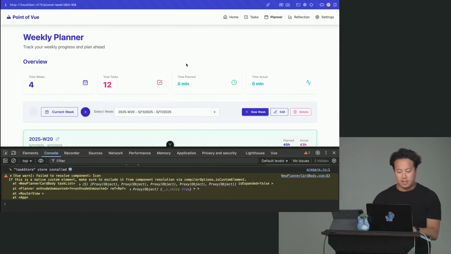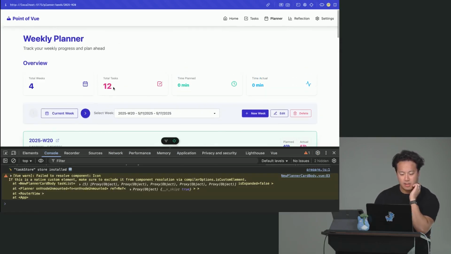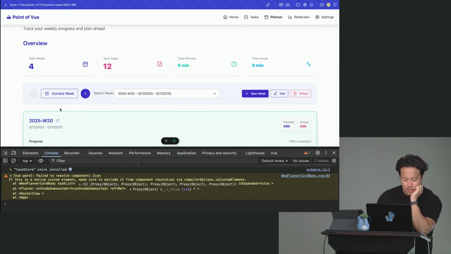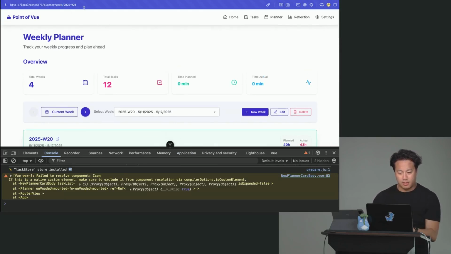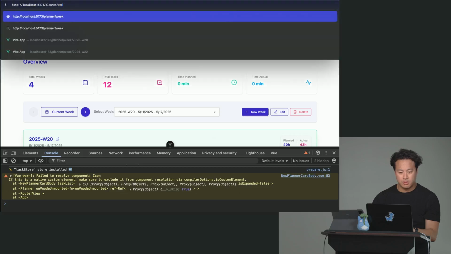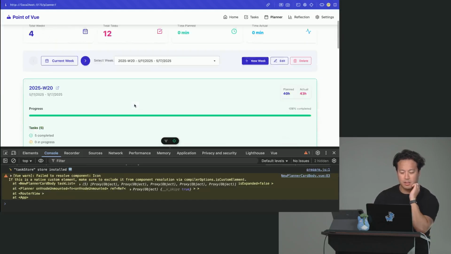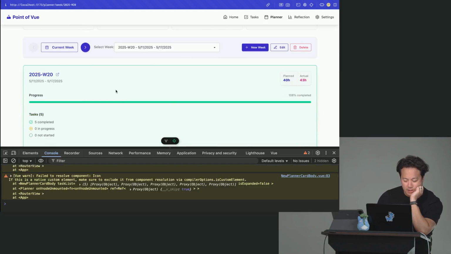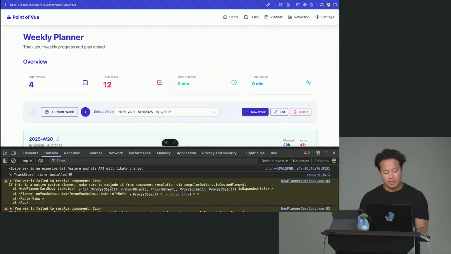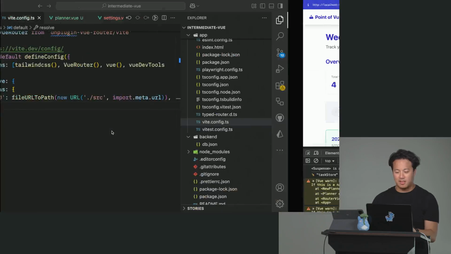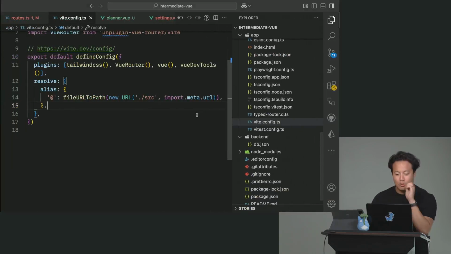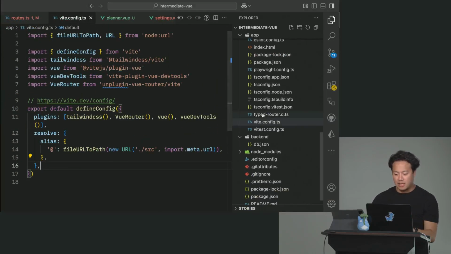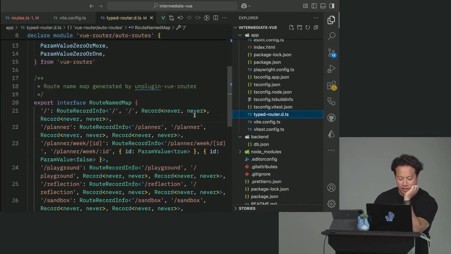Okay, now that that's done, let's refresh. And then that did not work. Planner is good. Week did not happen. Okay, what's the problem here? So I assume this is what you were mentioning. So what I'm gonna do now is we're gonna take a look at the typed router to see what it's generating.